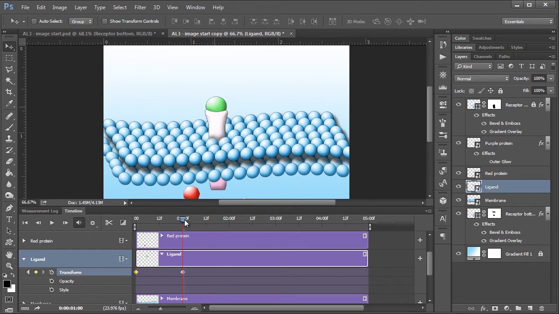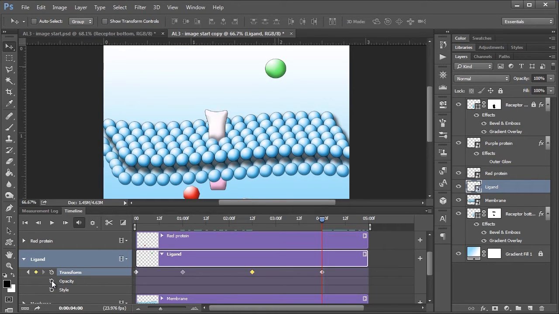And so say we want this ligand to be docked for maybe about another 1.5 seconds. And because we haven't made any changes to the transformation, we have to go in and add a keyframe manually. So you click this little keyframe button right here, and you can see it added in. And now we want it to move away. So first we need to set where we want it to go. So let's go up to 4 seconds. And then we just click and drag it up here, and you can see another keyframe is automatically added, and then it'll just sit there for the rest of the animation. Actually, let's not have it sit there. I think let's have it disappear. So that falls under opacity, which seems obvious enough.